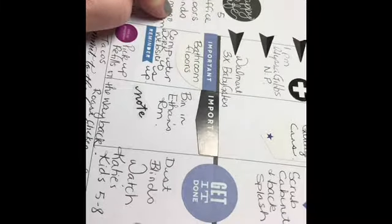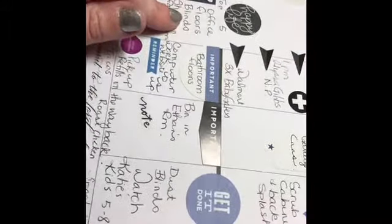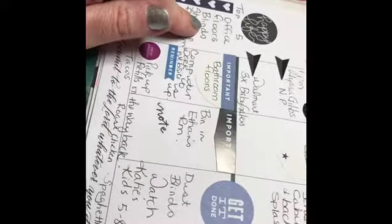The floors need to be done. That's a weekly thing that absolutely has to be done, because we have pets and the pet hair is just ridiculous. I can't even tell you how much pet hair we have in this house if I don't clean it up every week. Those dogs and that cat shed so much. It's crazy. I cannot wait for my kids to grow up and take their pets with them because it's insane.